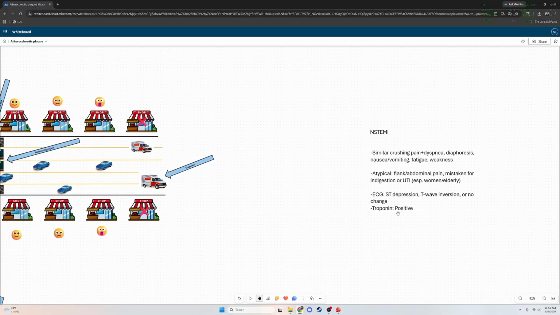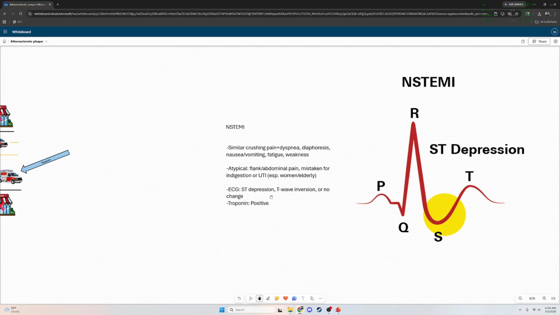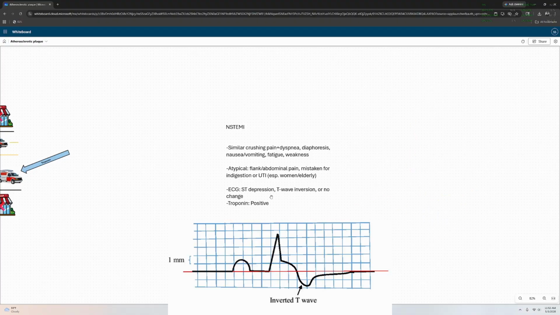So we'll look at the manifestations of NSTEMI. They're pretty similar to unstable angina, but more severe. We'll talk about atypical presentations a bit more later. Notably, there is no ST elevation because of the way ischemic current vectors affect the ECG. For the scope of this presentation, we just need to know that NSTEMI produces ST depression and T wave inversion.